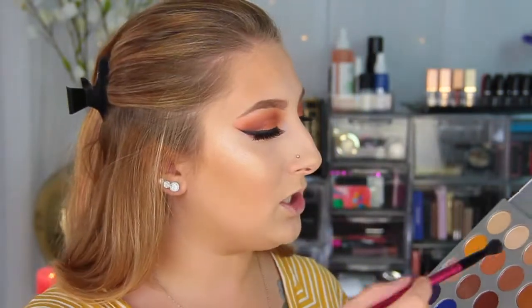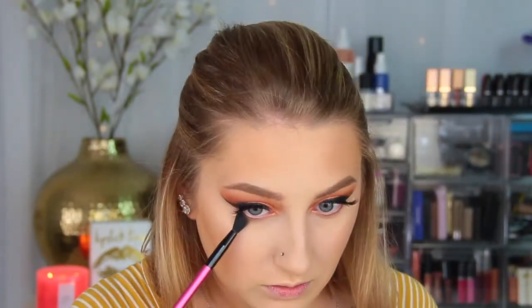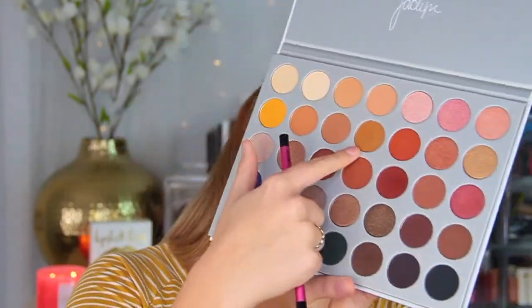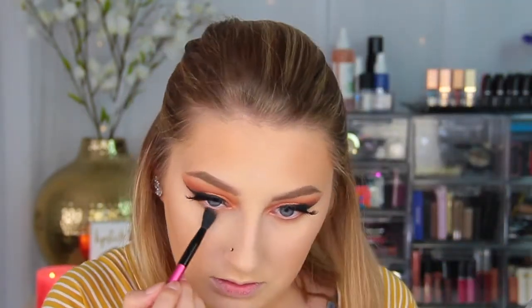Okay, so now to finish up my eyes. I'm going to take the same palette I've been using, the same brushes I've been using and everything. Nothing different. I'm just going to take my Soho London brush with the first shade I used right here, which is Silk Cream. I'm just going to smoke that under my eye. Now I'm going to take this shade right here, which is called Pukey. Also put that under my eye.